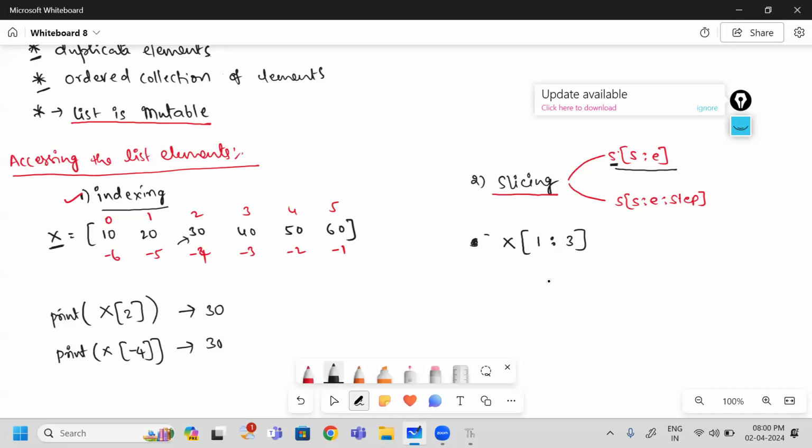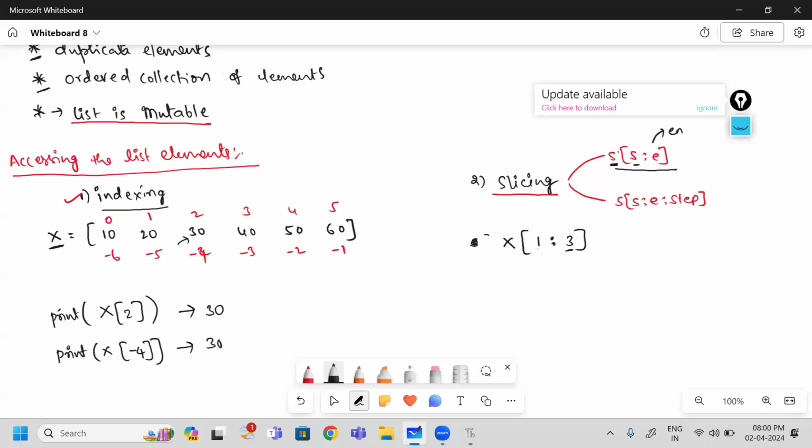So 1 is the starting index, and what is the last index element it will print? Very good, you have given the correct answer.